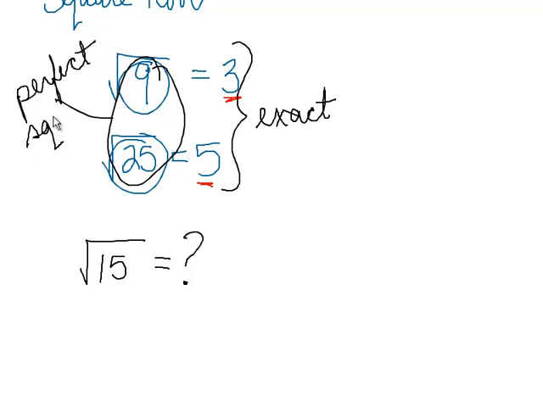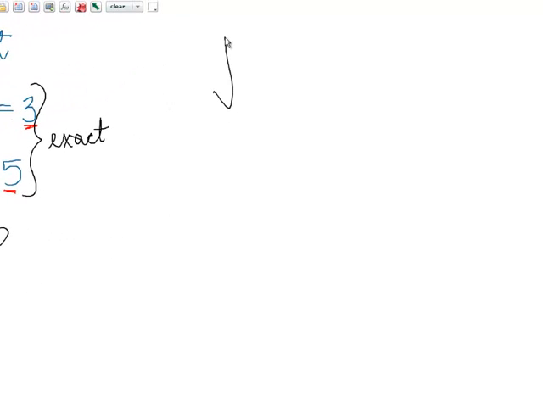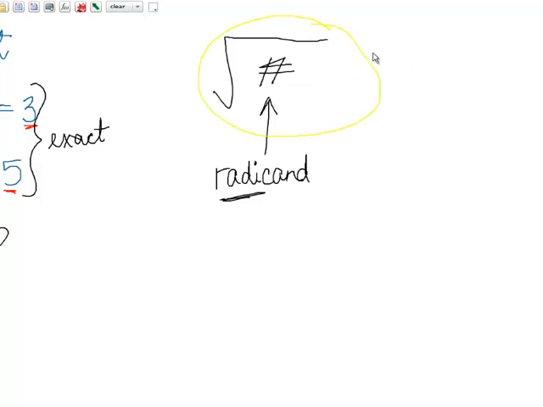Now, I don't want to keep calling them these things under here. So, when we talk about a root, the number underneath here is called the radicand. Why? That is tied to a Latin word that has a special meaning. It means root. And, of course, we're finding roots, and through time that has evolved to call this whole thing a radical. This whole thing is called a radical. The number underneath is called your radicand.